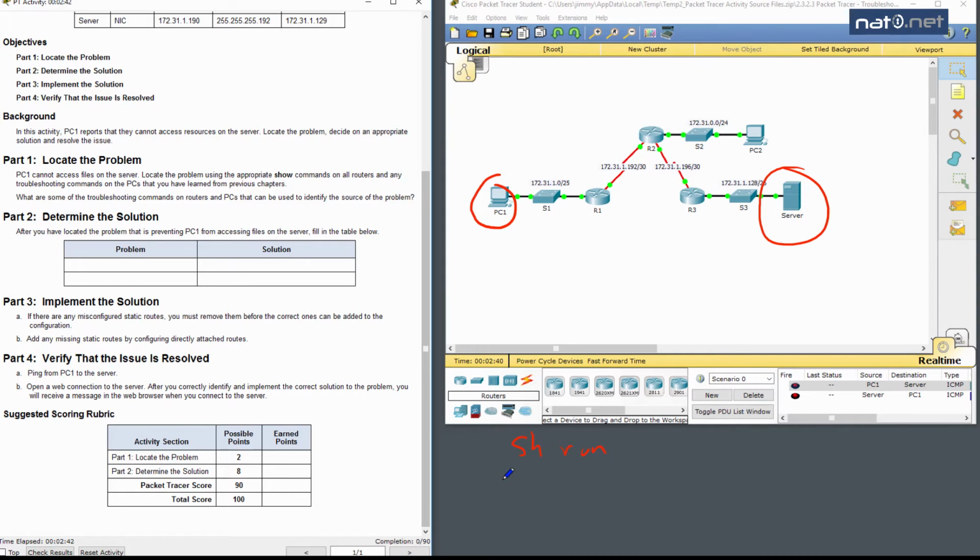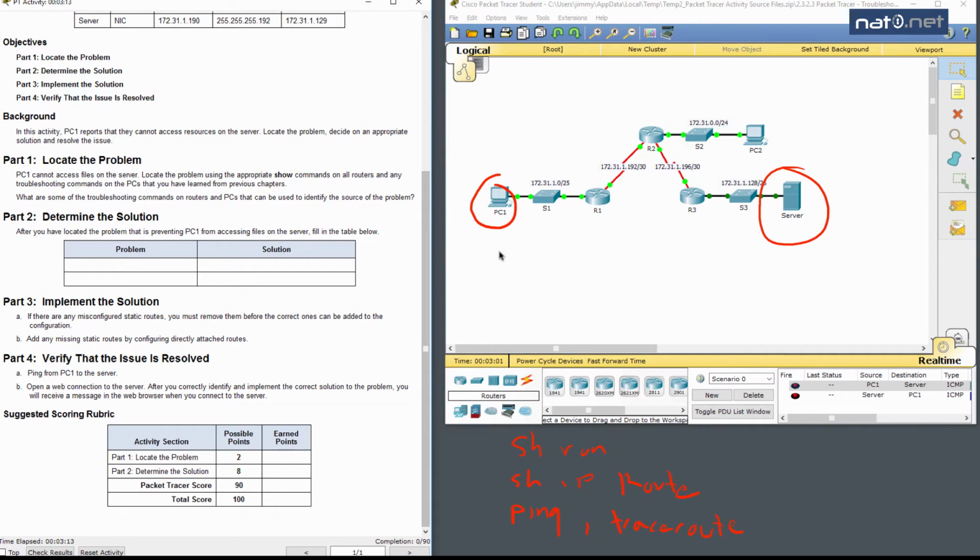This has to do with routing, so show IP route. We can ping and traceroute. And that's probably the commands we will use here. So let's have a look at the configuration. Let's start.